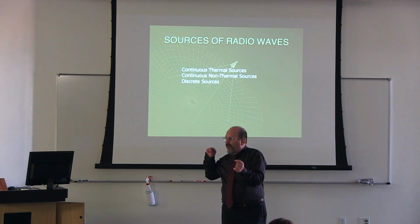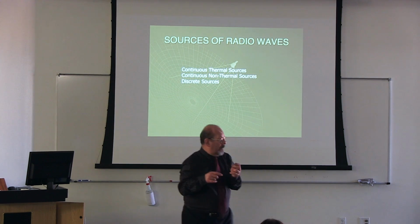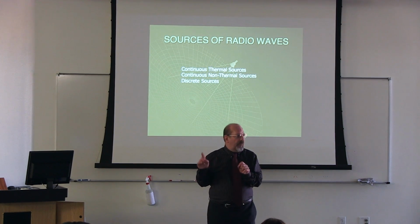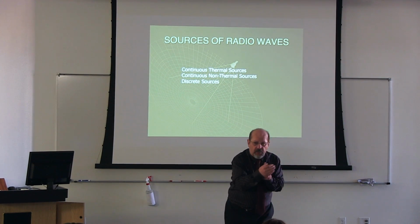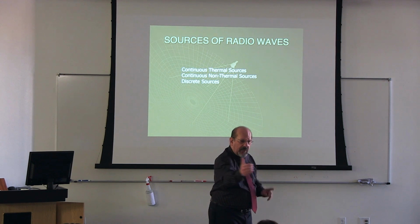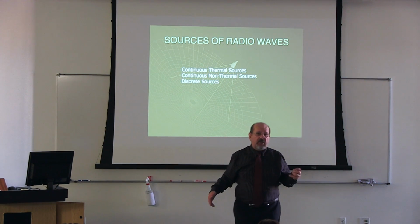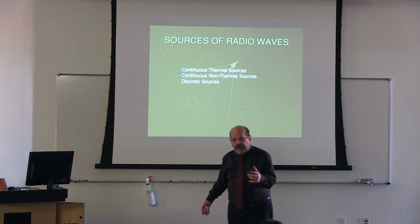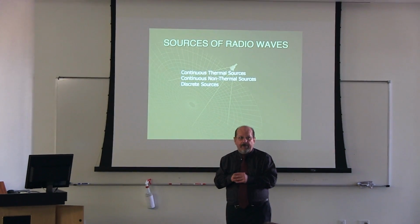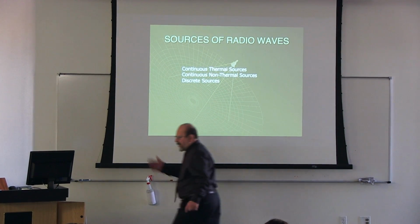Sometimes a particle is whipped around a magnetic field. Remember, a magnetic field does no work on a particle. An electrical field is a different story, but a magnetic field just deflects, it just changes the direction. But the fact that you have a change in direction as the electrons gyrate around the magnetic field line means they too can generate radiation. But here it's going to be different. Depending on the speed of the electron, if it's flying like a bat out of hell, relativistically close to the speed of light, then the radiation pattern is going to be very different, and those differences help us detect them. That's called synchrotron radiation.